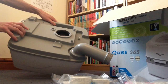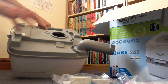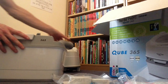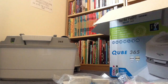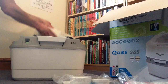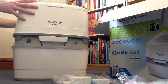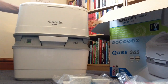And then you've got this part here which just lets a little bit of air in, so it stops, and I hate to say this on this subject, but it stops it basically like glugging and splashing to a certain extent, and helps the emptying process. And well, basically at the end of the day, you'd put your lid back on, take it back on board, fill it up with water and chemicals, it tells you the exact amount that's needed, and then once again put your top tank back on and you're all good to go. Obviously make sure everything is nice and secure when you are using something like this, because as I say, it doesn't bear thinking about how wrong something like this can go.